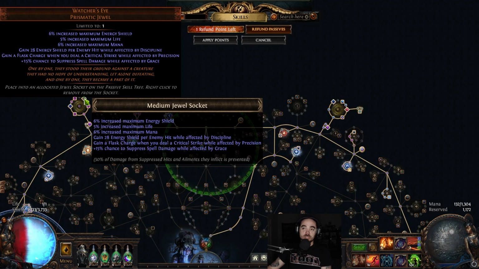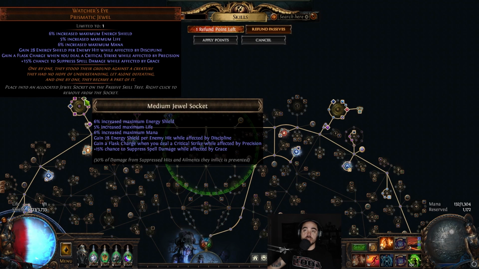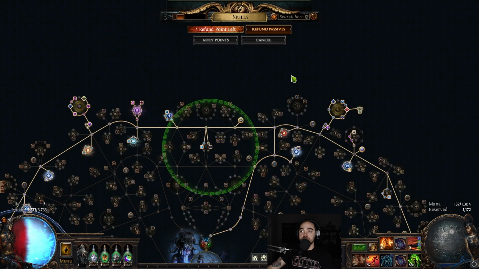If you're playing this build and you put it all together and you don't have this Watcher's Eye, and you're spinning around and you keep dying, that's probably why. You won't have enough leech or energy shield on hit to sustain really any hit. And then the flask charge, when you deal a critical strike while affected by Precision, just helps keep the Dying Sun up all the time.